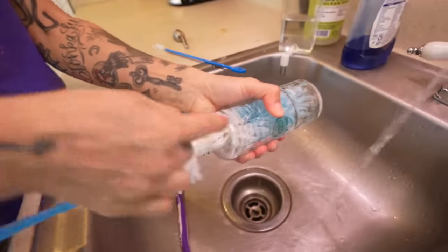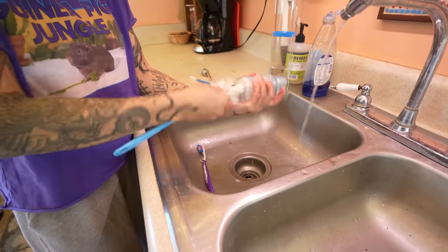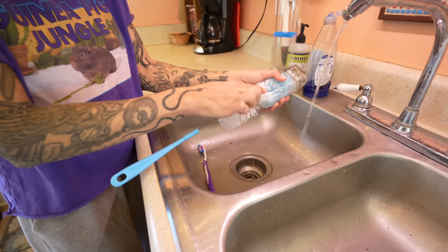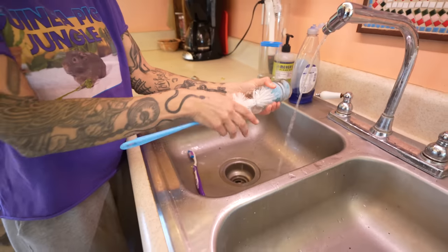And it will also hit this top rim. So I'm focusing on the bottom of the water bottle right now and really trying to get these bristles in these corners. Then I'll pull the brush up so that they're now pressing up against the top rim here. And then you can go back down and focus on the bottom.